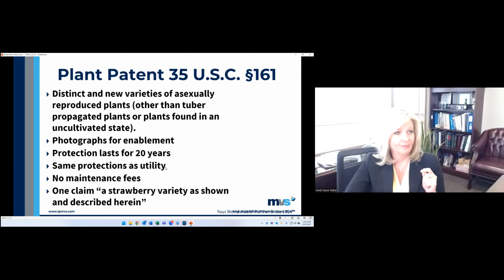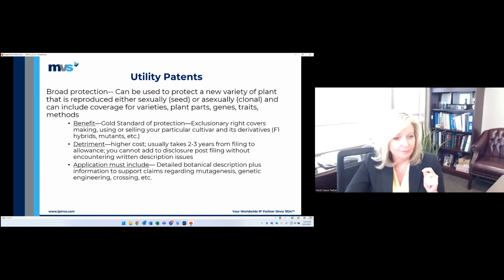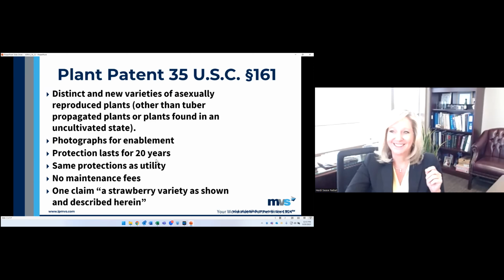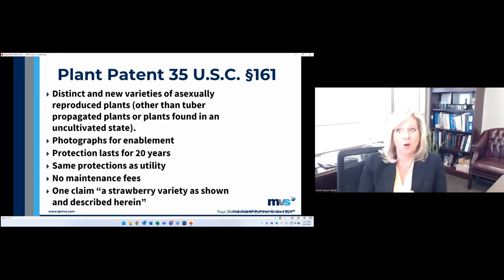We did have a couple of questions on this slide. Sure. So, first one, and this was all from one person: how distinct does a varietal need to be considered patentable? So for a utility or plant patent. Well, either way, you need to satisfy novelty and non-obviousness. So novelty means the exact thing has not been in existence before. Non-obvious means that it is not obvious from what was in existence before.